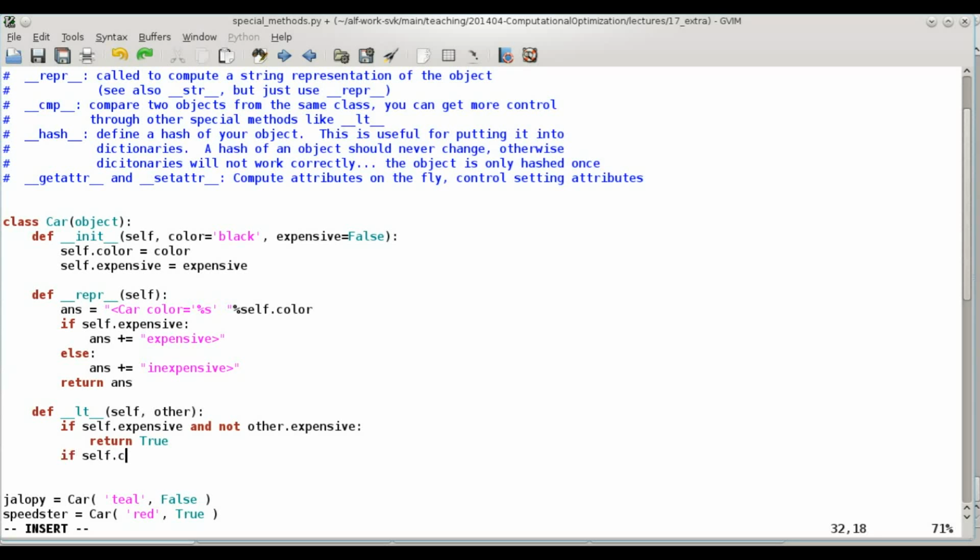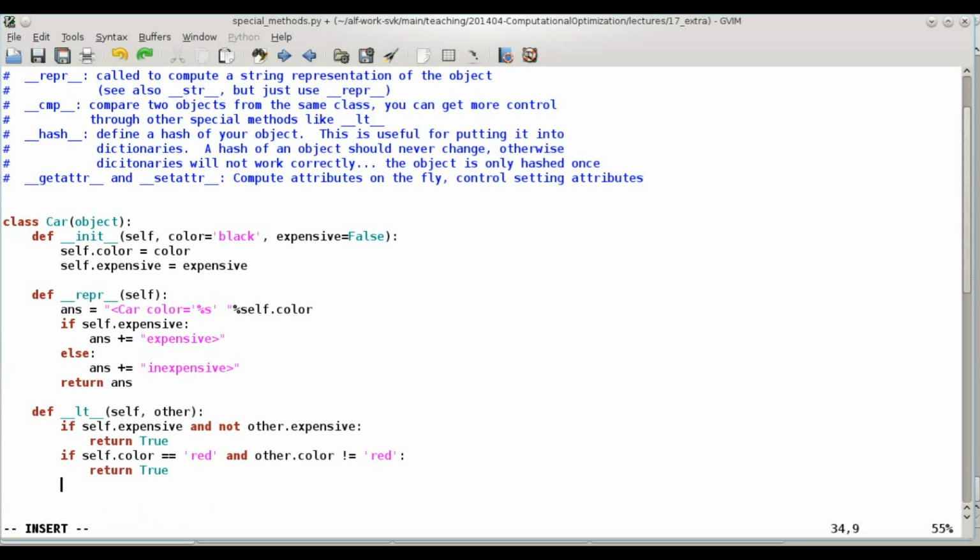And if this color is red and the other's color is not red, then I'm going to return true, because what I really prefer are red expensive cars.